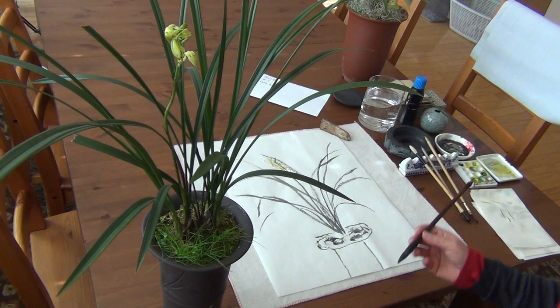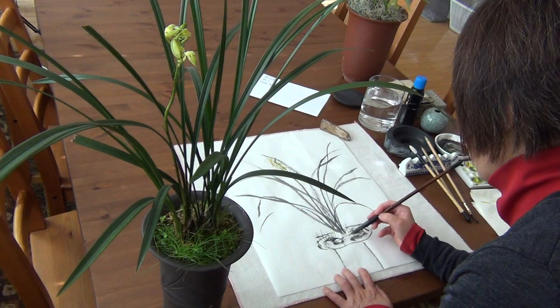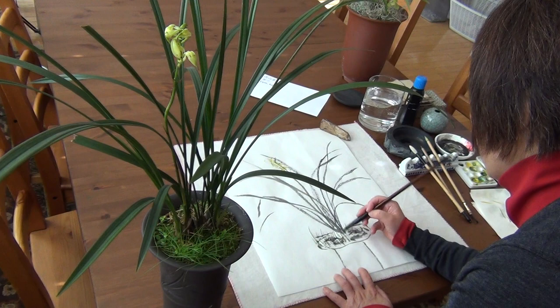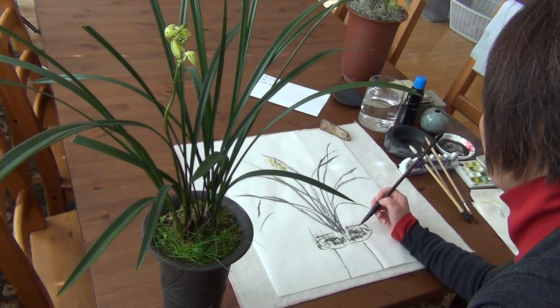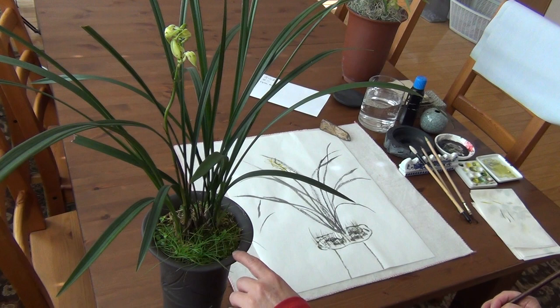Some grass. I try to put some moss on the surface of the pot to help the moisture, because orchids like the moisture a lot. I grow this in the pot actually. I put some orchid bark, the tree bark bits, and some little rocks. It's called pumice, and some potting mix.